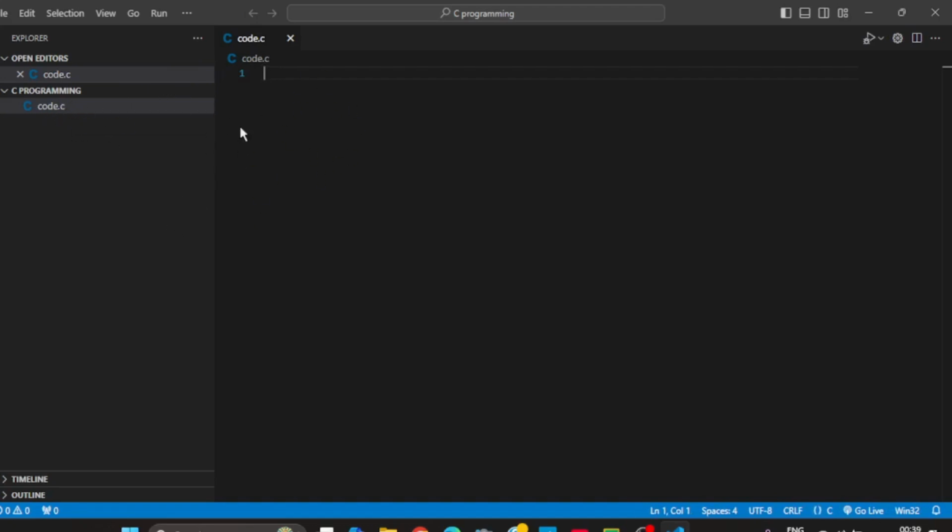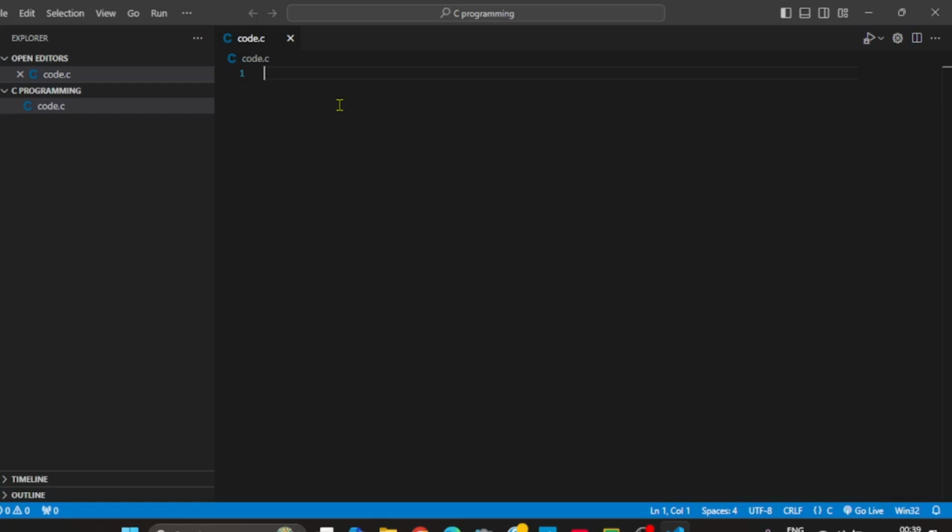Similarly, .txt is the extension of a text file, .mp3 is the extension of an audio file, and .mp4 is the extension of a video file. Likewise, .c is the extension of a C file, and this .c extension tells the compiler that I am going to write C programming.